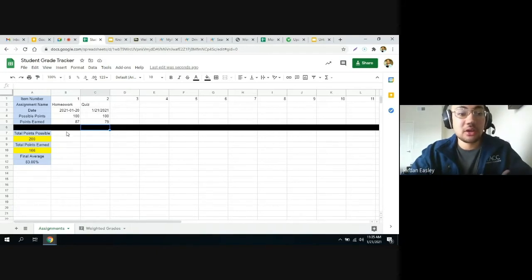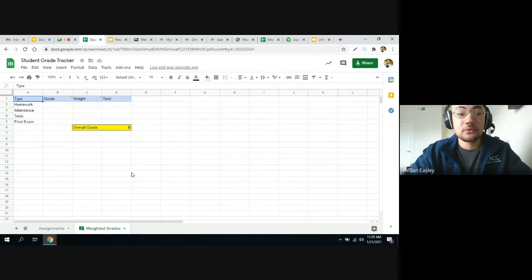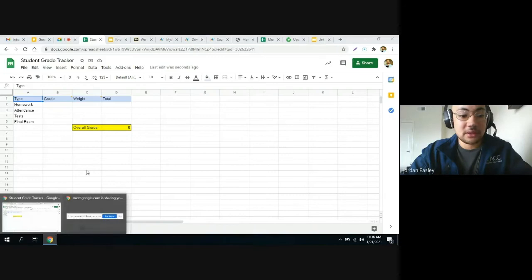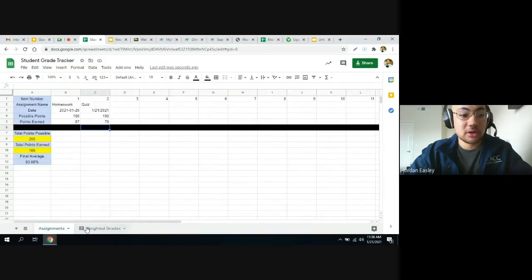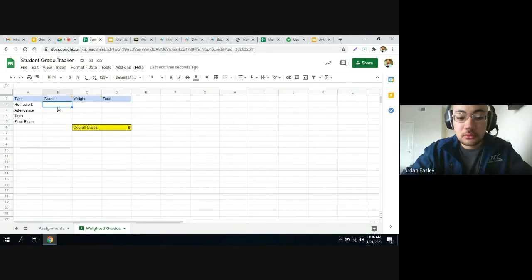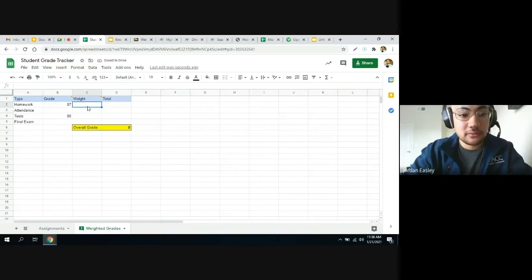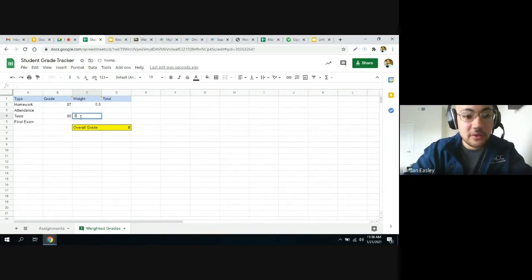Sometimes they're weighted differently, or quizzes are worth more, or homework's worth less, or there's a test that's worth 40%. And so what we've done here is also created an example of how to process your different weighted grades. And so what you want to do is take your grade, right? For example, let's look at the homework one. Let's say right now my homework grade is an 87. And let's say that my test grade right now is an 80 flat. Homework is worth 50, and tests are worth the other 50.